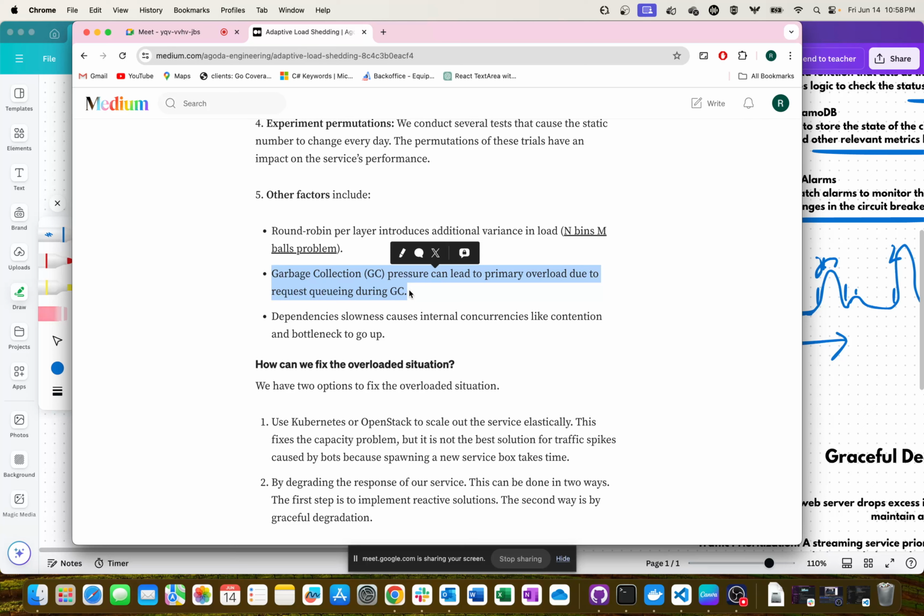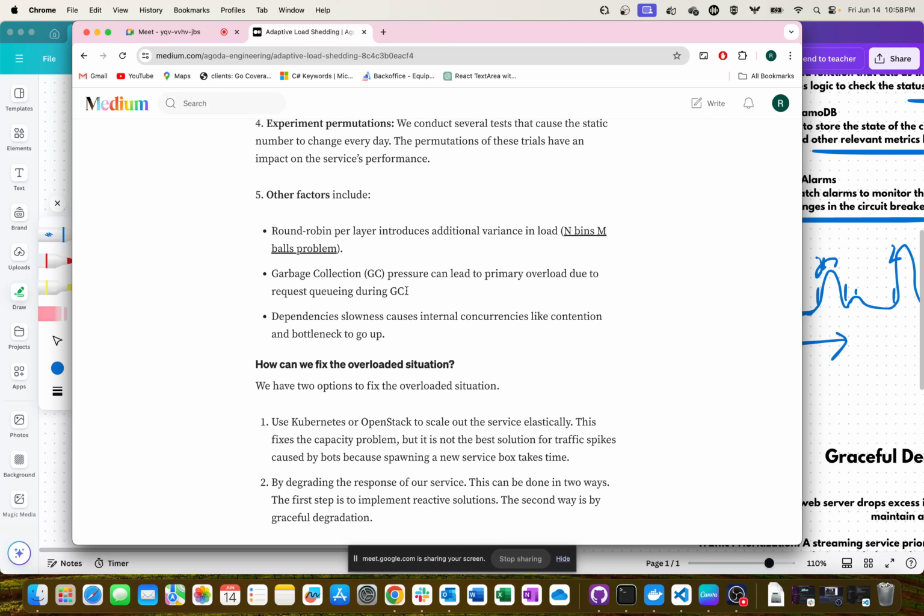So requests come in, objects are allocated, and the garbage collector marks all these objects. The work is done. Now the mark and sweep algorithm comes in, and when it starts to sweep, I think we get more requests. Is that exactly how it's happening? Yeah, it's exactly that.